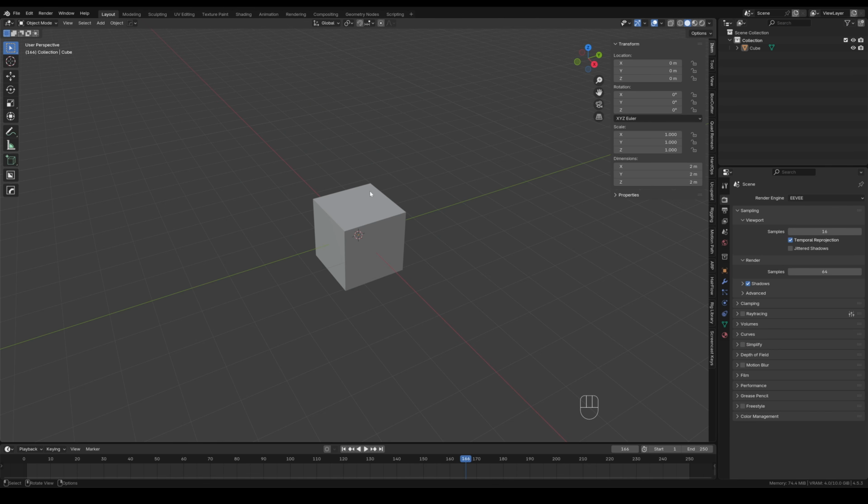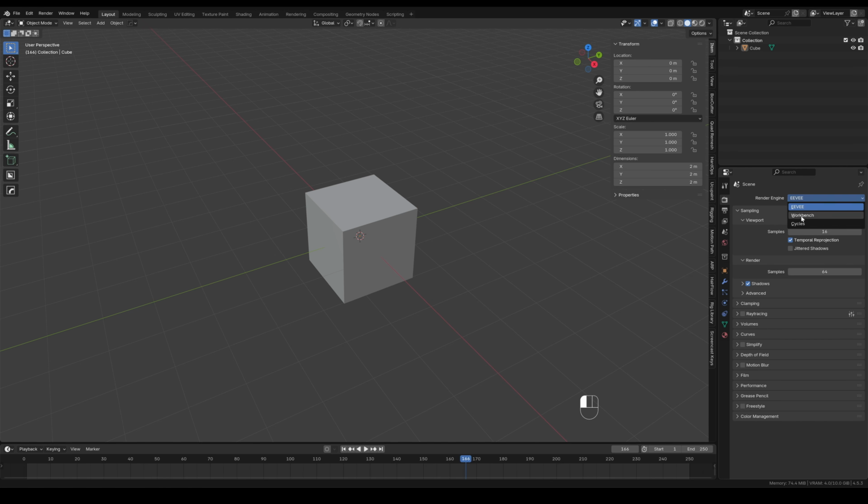Okay, before we really get too far, I want to make sure that we're using the Eevee render engine. So I'm going to use that, and then I'm going to enable ray tracing. And then under the curve section, I want to make sure that I'm using strip and not strand, because otherwise the hair strands won't really have any volume to them. So I just want to make sure that that's set to strip before we really get too far.